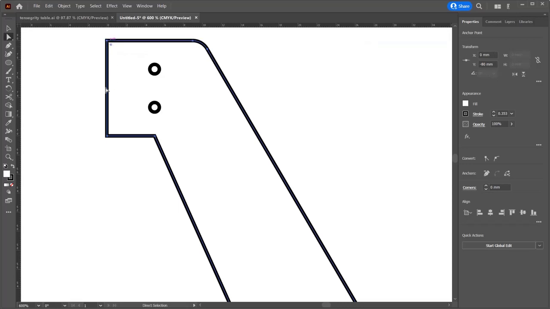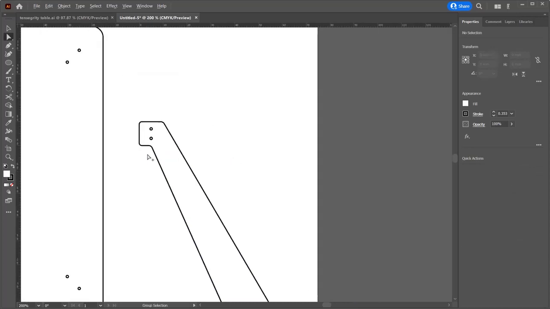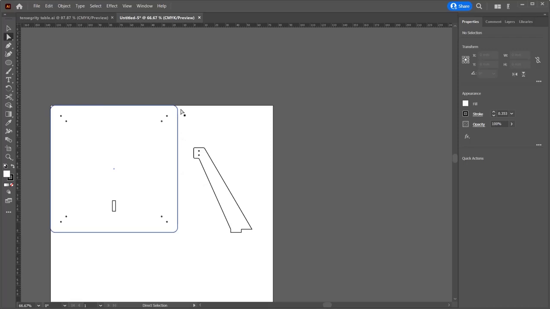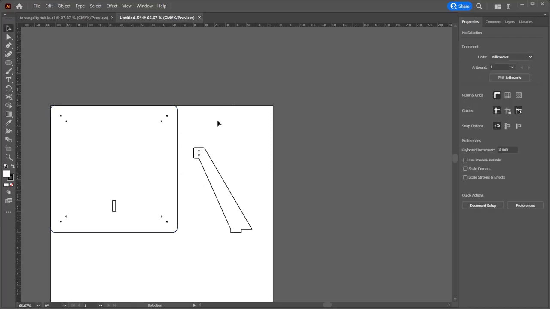I'm going to do both these at the same time, so shift to select them both and drag them both in, and then do this last one as well. Alright, so that shape is done there. All the cutouts we need to do for our Tensegrity table, so that's nice.